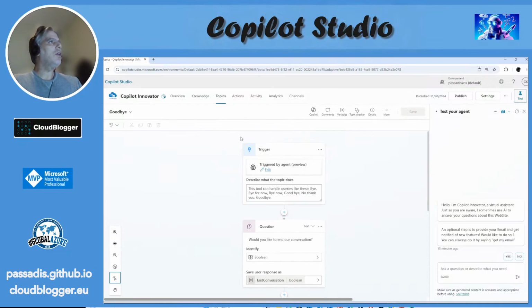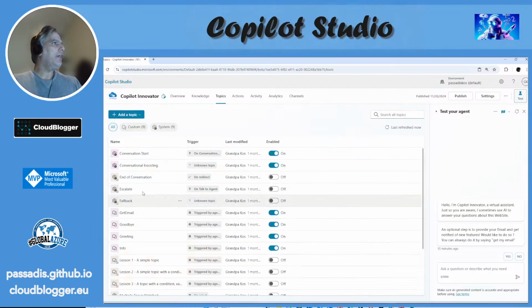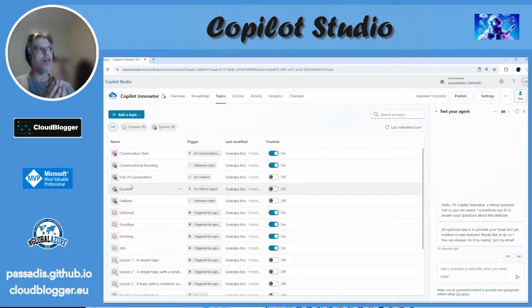We can set it so that when the user says something, or if we want to try to conclude the conversation upon answering. If for any reason we want to let the user know, okay, you have one interaction, and then I'm going to ask you whether you want to conclude, we can do it, but we are not doing this. Of course, the topic is enabled, but it's not used, so don't worry about it.